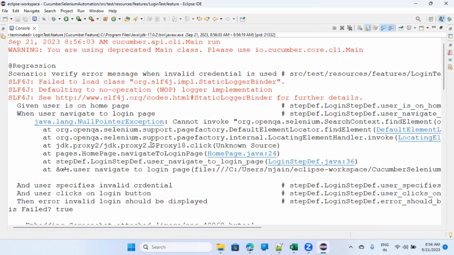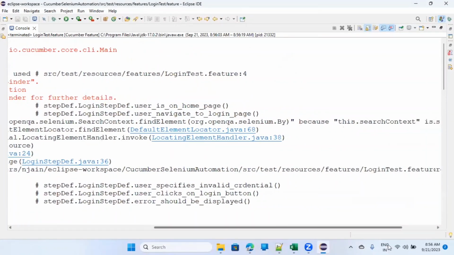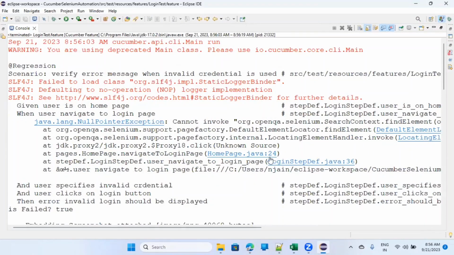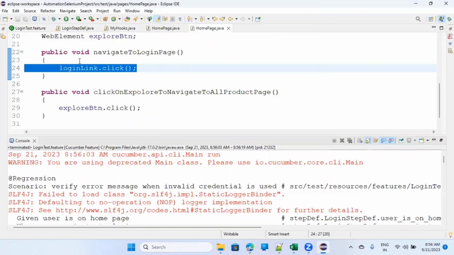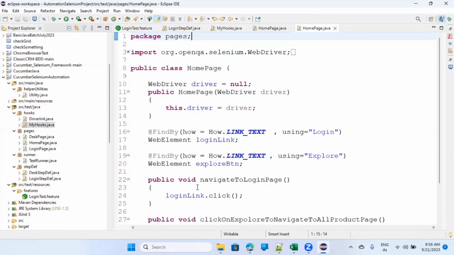Home page 24 cannot invoke find element because this search context is null. Great. Homepage.java login link.click. So login.link, this will work when you use the page factory way of doing things.